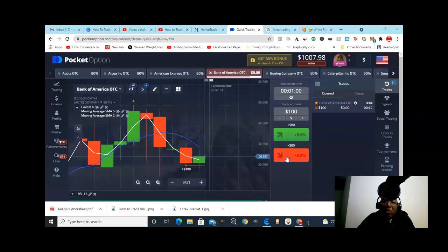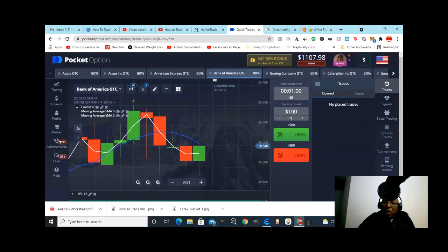Now, for those of you who are beginners, it might sound really scary, but let me tell you one thing. The markets have a way of getting you, all right? So all you have to do is make sure you win more than you lose, and you don't want to risk more than you're willing to lose. So for example, if you have a $1,000 account, you don't want to risk more than 10% of that. If you're a newbie, probably do 1 to 3%. So for a $1,000 account, I'll probably go with $10. So right here, instead of putting 100, I'll put $10, and I will.